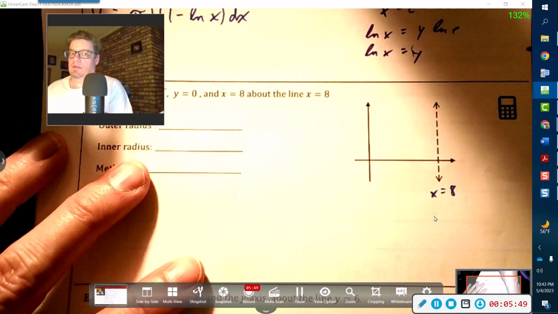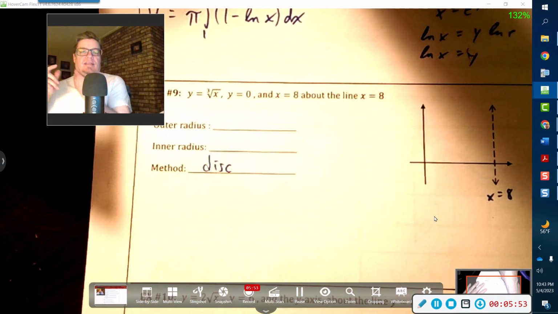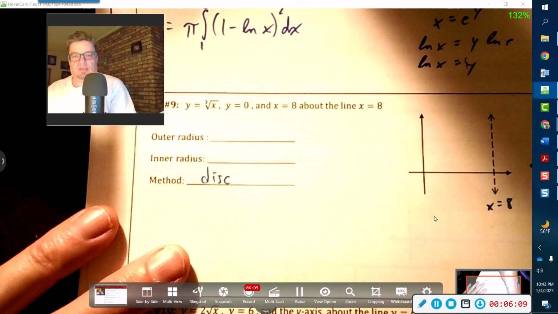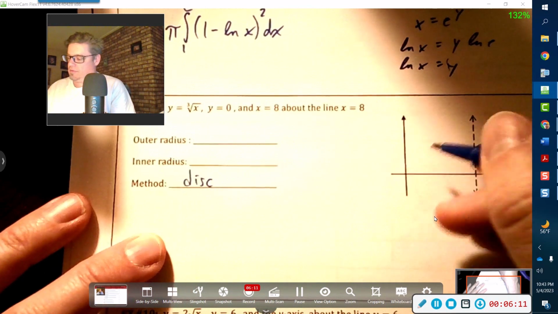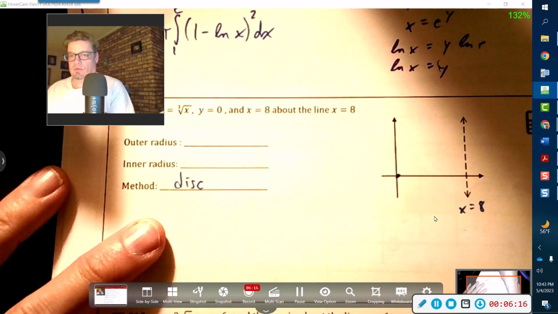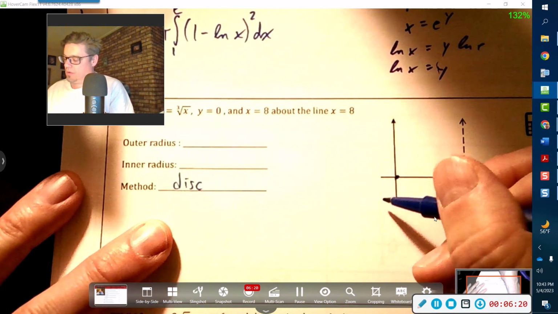Okay, so this is going to be a disk. The reason is if it was x equals 3, we'd have a gap of 5. We'd have to get rid of that radius there. That pi 5 squared, we'd have to get rid of that. But we're not. We're going to spin around this guy. So what we've got to do is figure out what the cube root of x looks like, but we are going to have to make this in terms of y. So this guy would look something like that.